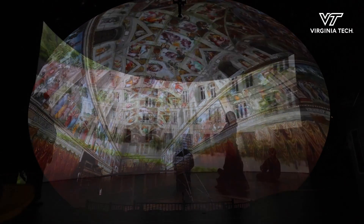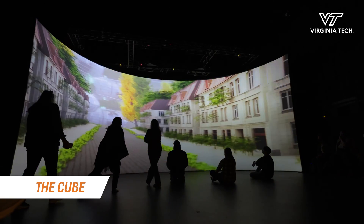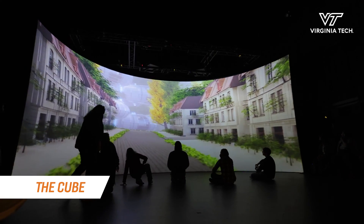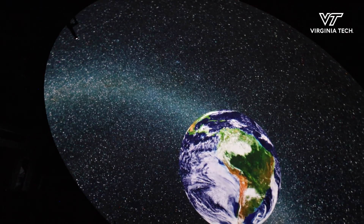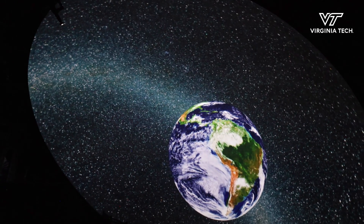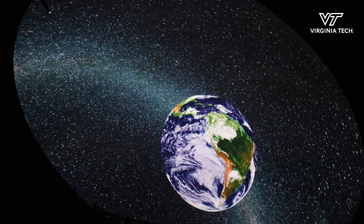When I was at Tech, we had the cube and the cyclorama. I got a chance to display onto the cube a couple times, and that was just a light bulb moment for me — like, my vision, my ideas, my passion can be as immersive and as big as something within the cube. So I want other artists, creatives, researchers, and educators to be able to display their work and have that moment as well.